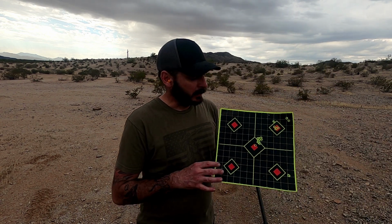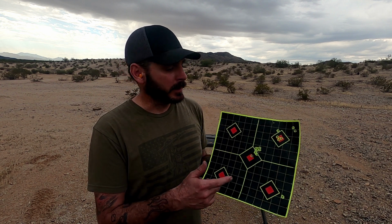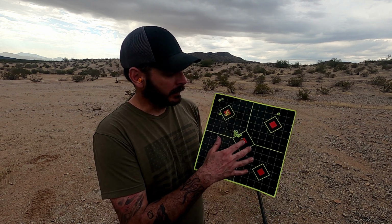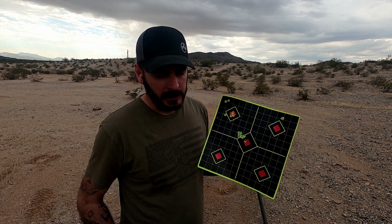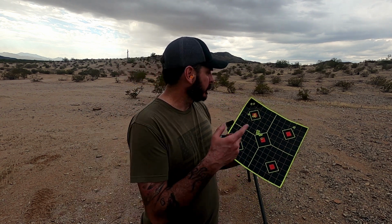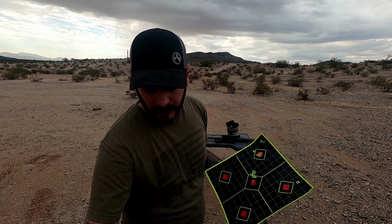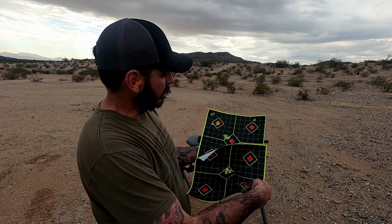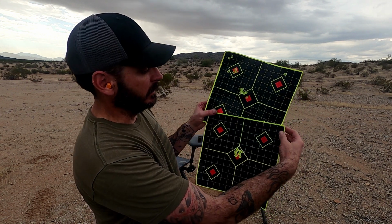All right, so this is the target for the Q Mini Fix. As you can see, very nice tight group. I did pull one down for sure. These up here were just from sighting in the optics for the Christensen Arms MPP. So all things considered, the two are pretty good. I'd take those all day long.